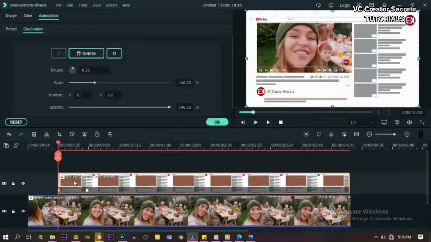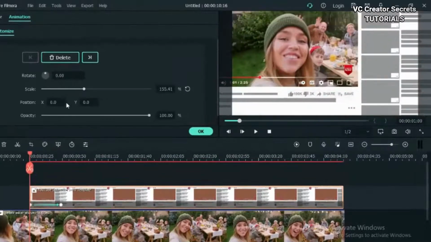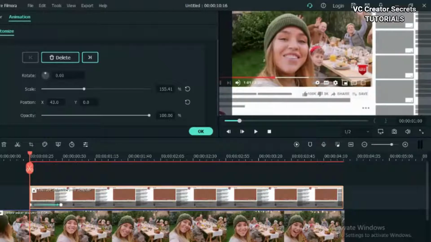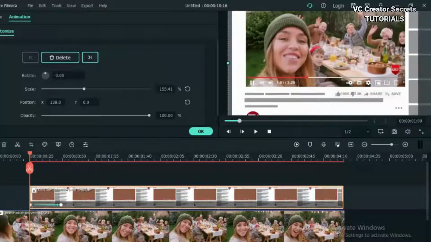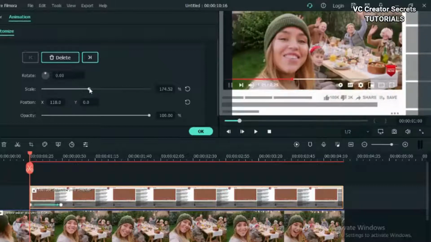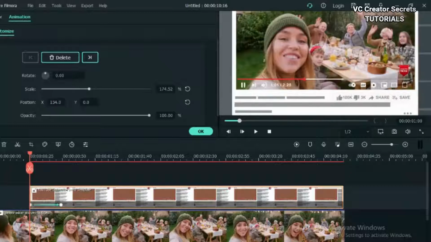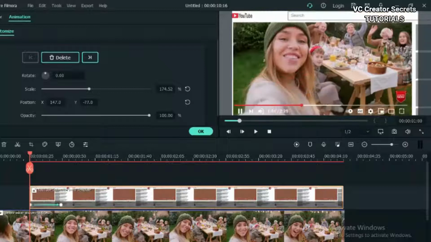Now let's resize the image, expand the image to open up. Expand it to get out of the frame.